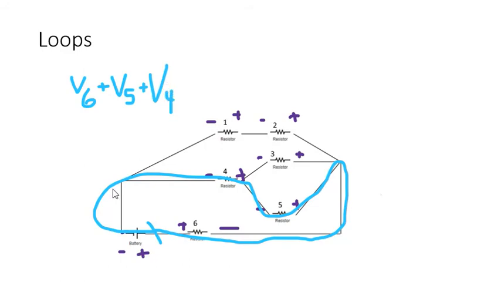And then I keep going around, and the first thing on the battery I hit is minus, so it's going to be minus, and let's just say for a second I don't know the voltage of the battery. It doesn't have to be 9 volts, so I'm going to say minus the voltage of the battery. I'm back to my beginning. That has to equal 0. So every charge that takes the path through 6, 5, and then 4 and back, those 3 have to get all the energy that the battery gave per charge.